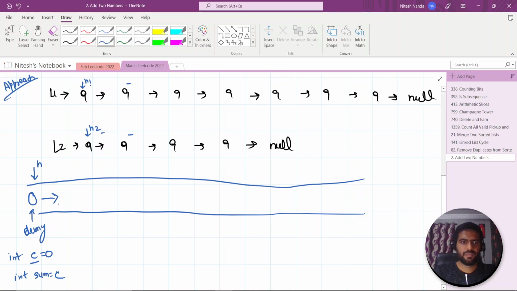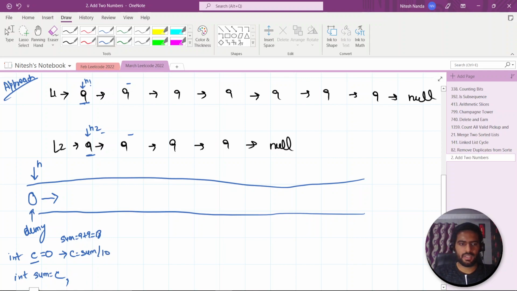So we'll take the h1 value and the h2 value and calculate the sum. So sum is equal to 9 plus 9, which is 18. For the carry, we will always calculate sum divided by 10.